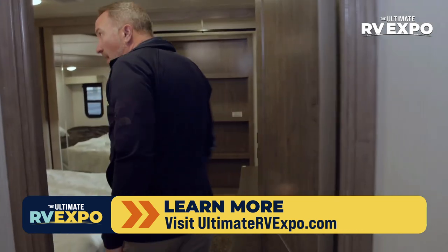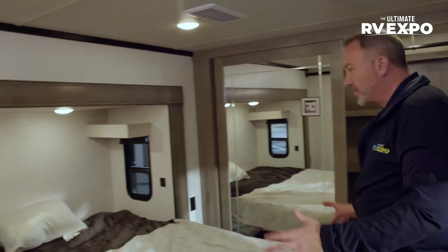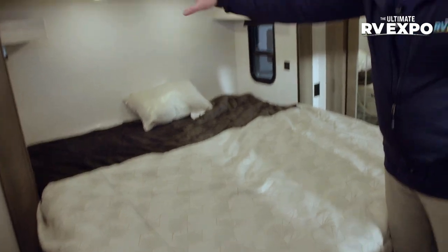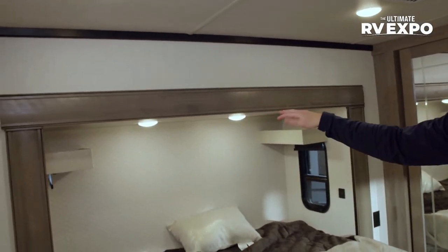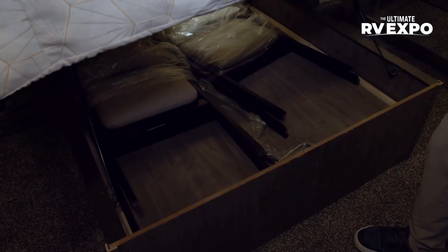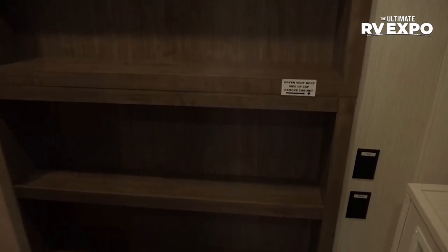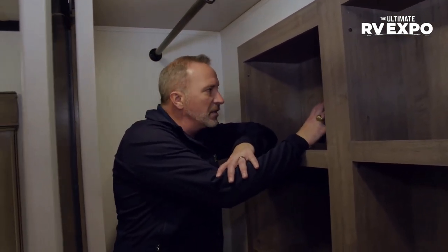Over 37,000 RVs are on the lot right now at your local Camping World — with over 190 locations across the country, there's one close by. Solid door leads into the master with a king-size bed nestled in the slide. Shelves are above the windows. Dual USB and 110 on both sides. True climate control with the HVAC system. Freestanding dinette chairs, strut-supported storage, and a mirrored wardrobe — just beautiful.